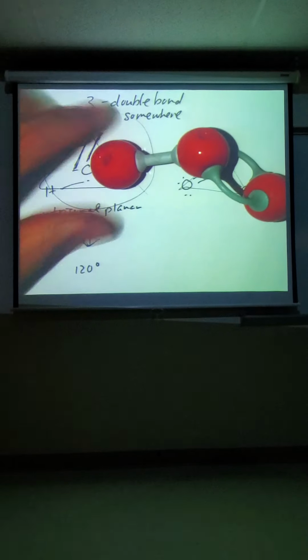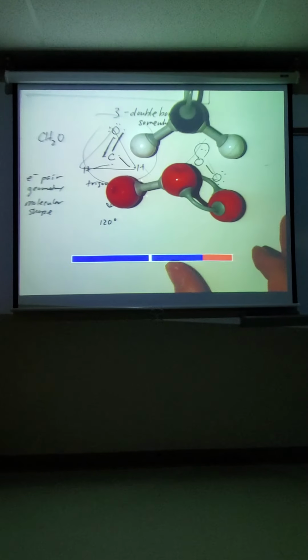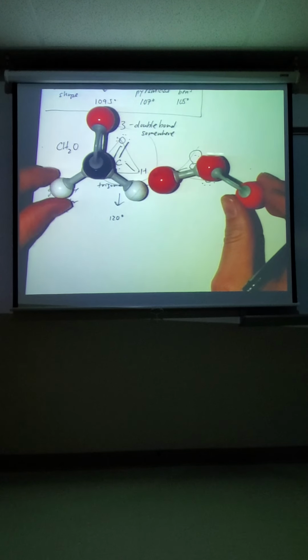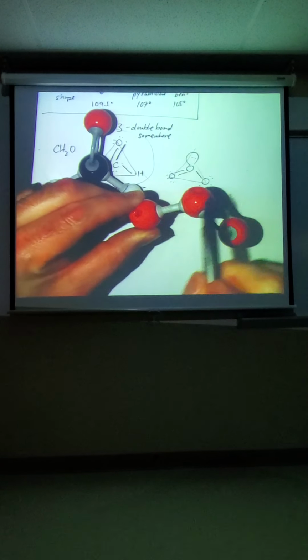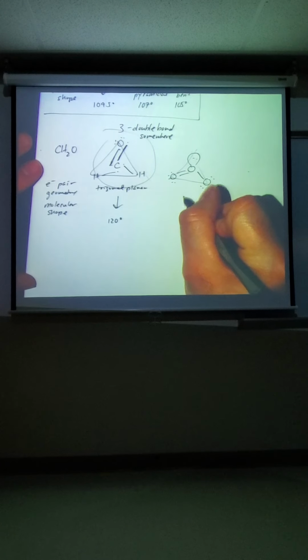Model kit wise, it's going to be fairly similar to what we saw a moment ago. So here's this side by side. Notice they're about the same. It's not perfect because these models aren't perfect, but now we're getting this squish underneath because this lone pair up top is so big. So these squish together, they actually bend together, and it too is called bent for its molecular shape. It's still in that trigonal planar category, so that category name is just to help us narrow down our choices, but it's bent, it loses about 2 degrees and 1/18.